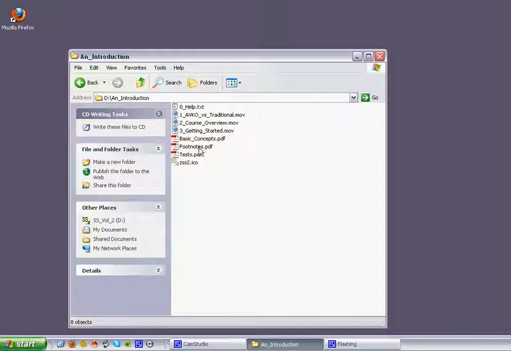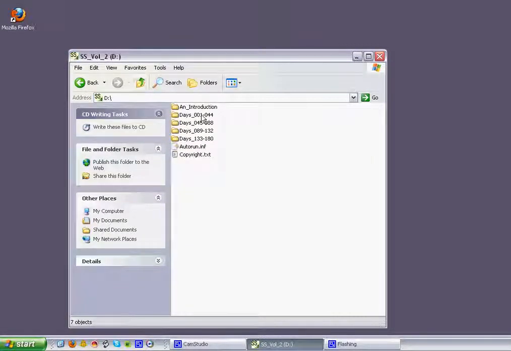Also contains the footnotes, and that can be found in the individual folders also, so that you don't have to dig around for them. But the footnotes has all the homophones and other information that's related to the words, and that's important for you to know also. The tests are, so if you want to use them, there's a test included for every quarter so that you can kind of test the student.